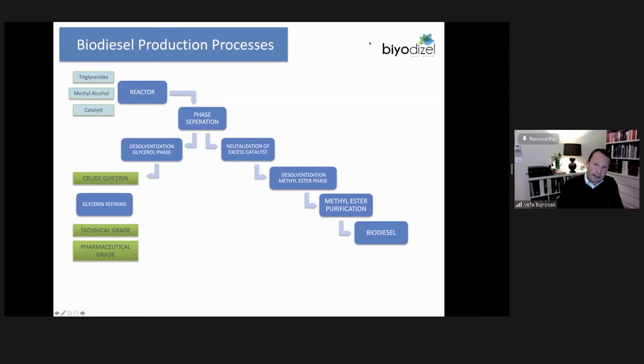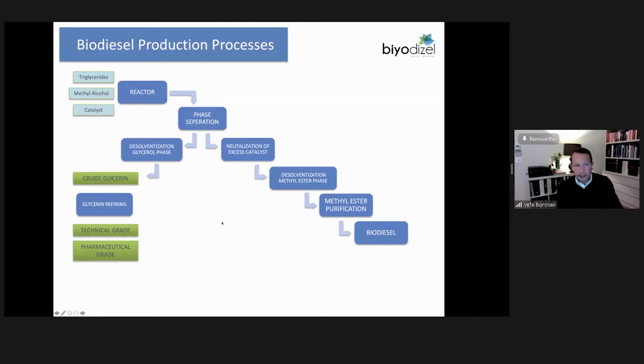In the organic phase, we have a small neutralization of the organic phase because we have excess catalyst, which is a strong base. So we add some weak acid to neutralize. And then the organic phase goes through the purification processes. Depending on the technology, we can either distill the methyl ester to purify and end up with like 99.5% pure fatty acid methyl ester mixture, or we can go the conventional way. We can do the washing with water and purification, and then it has to go through drying column. Finally, we end up with the standard quality biodiesel.